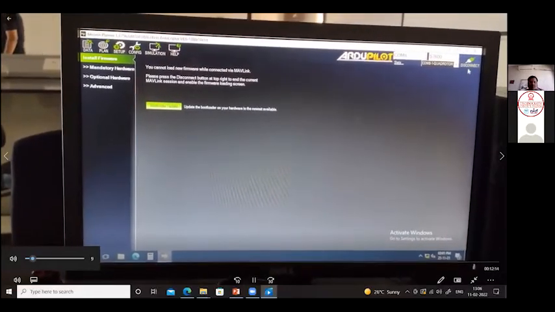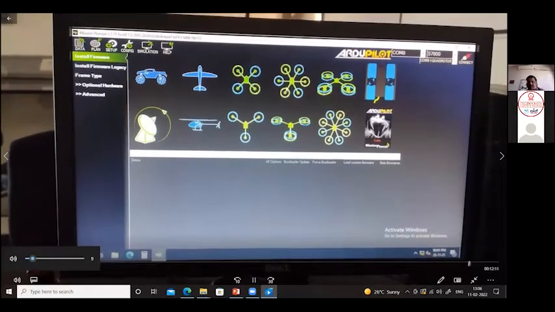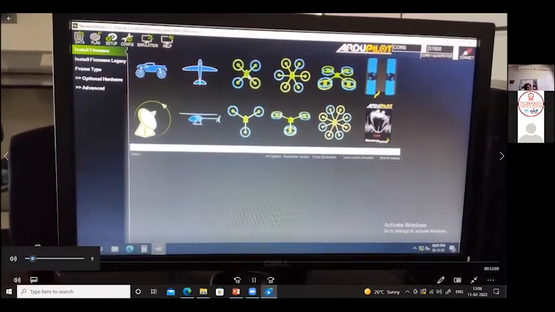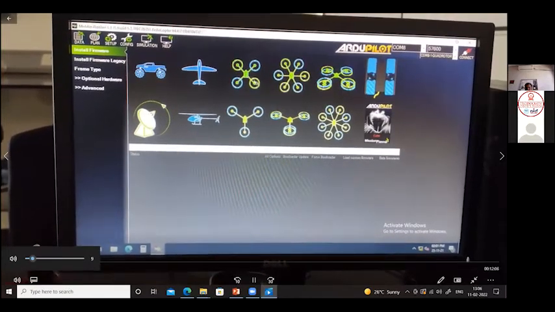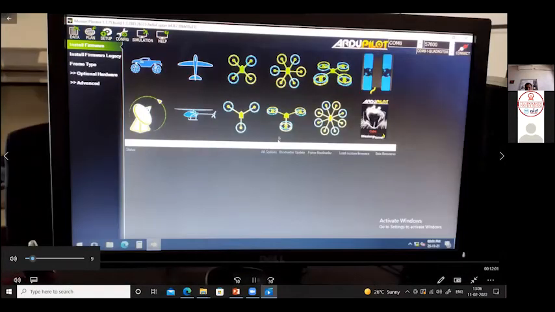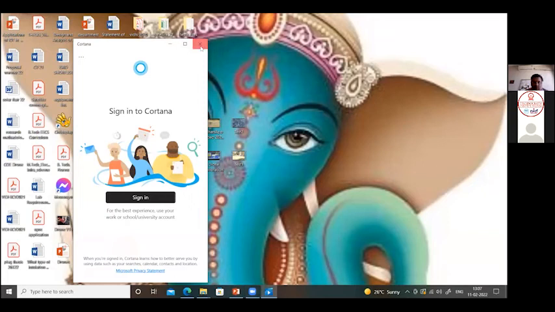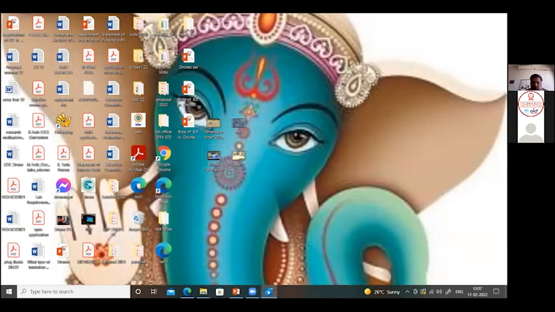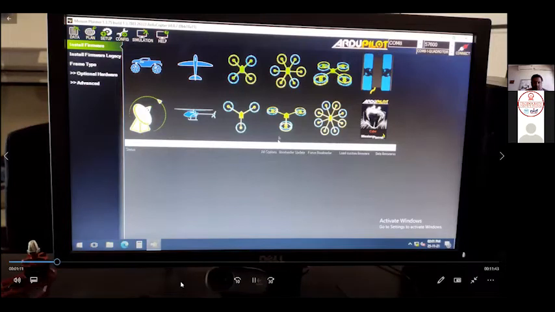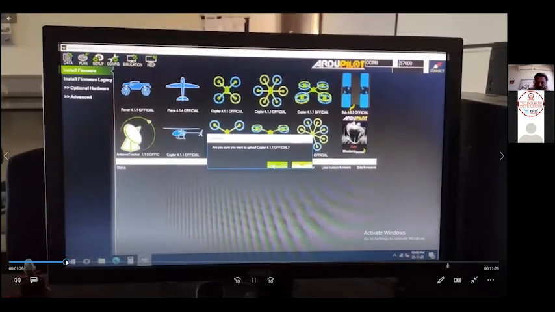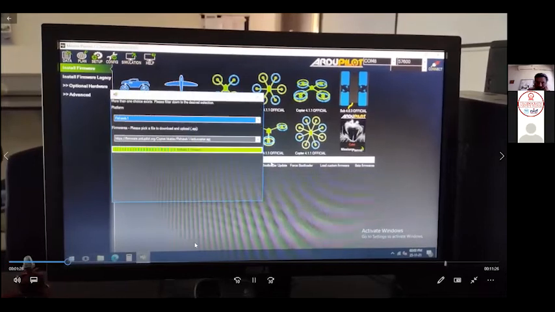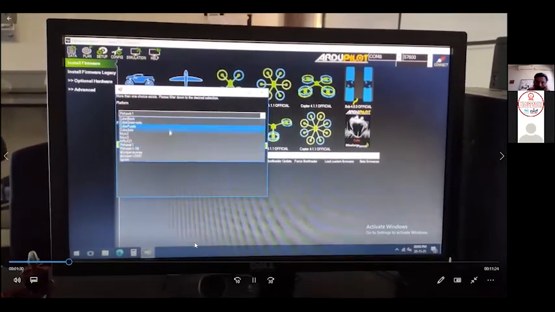First, we have to install the firmware. We have to identify the type of your frame. Then you open the platform.